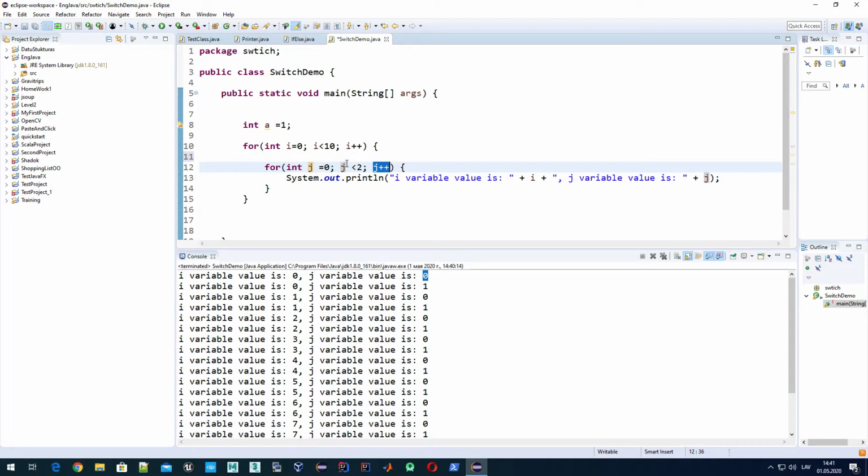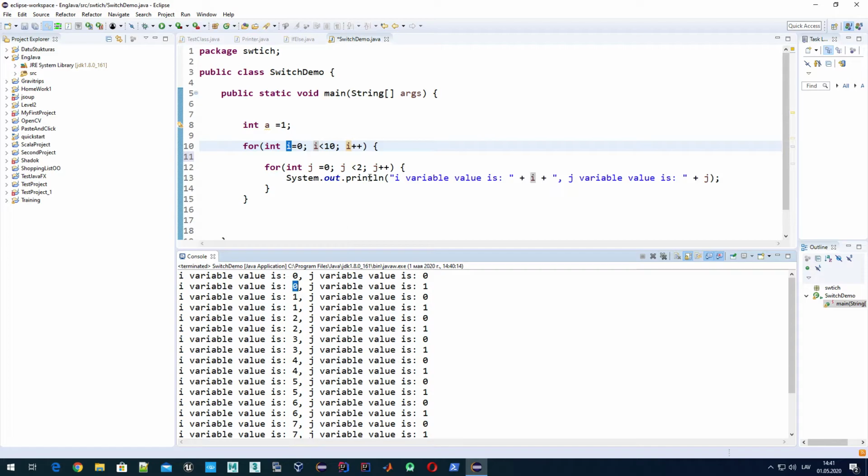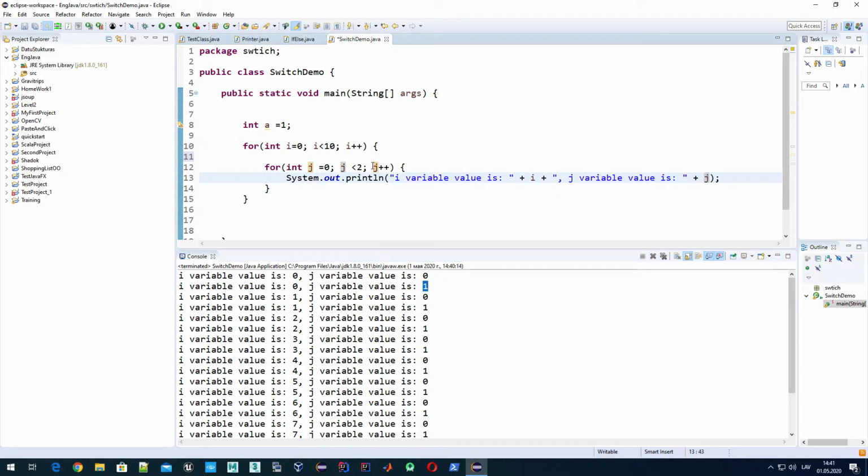So still i is 0, but j now is 1, as we can see. Now we increment j, it's 2, and now let's check whether 2 is less than 2. No, then we finish the inner for and go back to the outer for.